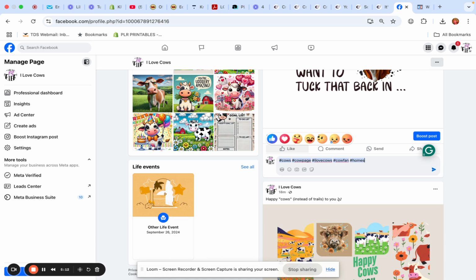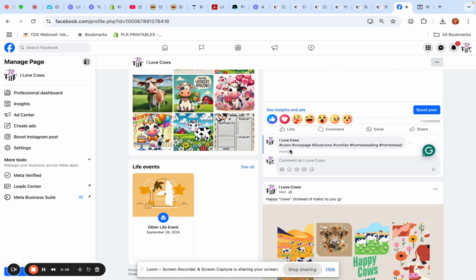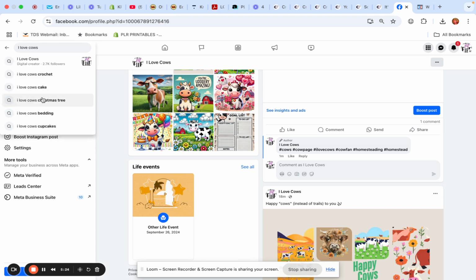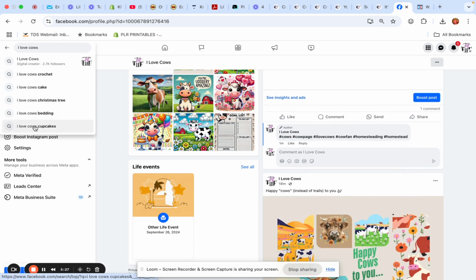Let's see, I'm going to put homesteading, homestead, and I'm going to hit that. Because if I go up to Facebook and I want to find a page about cows, this is where you would see your choices. Look at that. I love cows cupcakes. I love cows crochet.